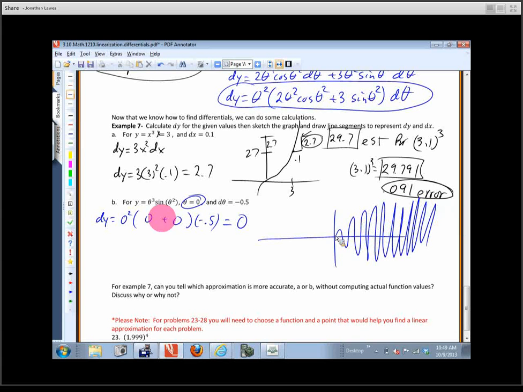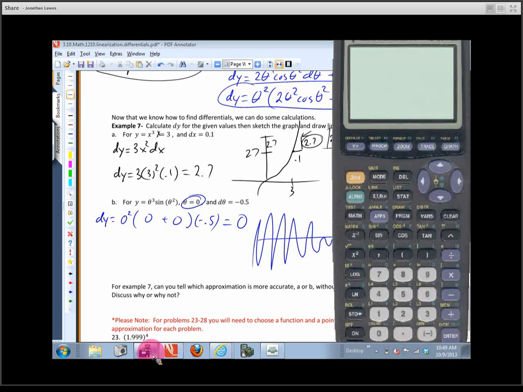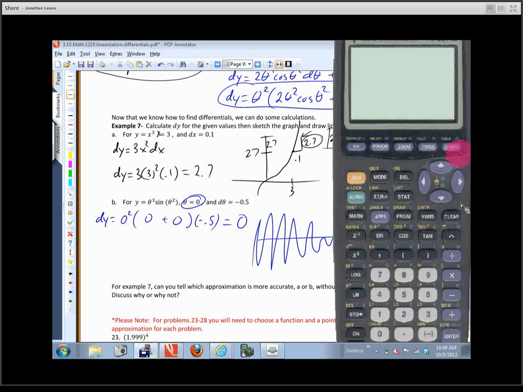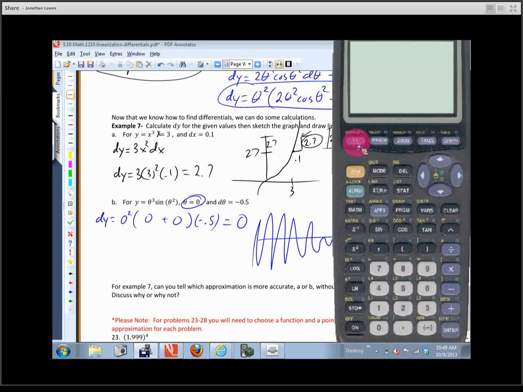And because the amplitude is determined by whatever the number is in front, and we cube that. So if I plug in a 0, I get 0. If I plug in a 1, I get positive 1. If I plug in a negative 1, I get negative 1. So it's gonna do something like this. Okay. Just estimating, of course. Okay. So let's throw that in the calculator and take a look at it.